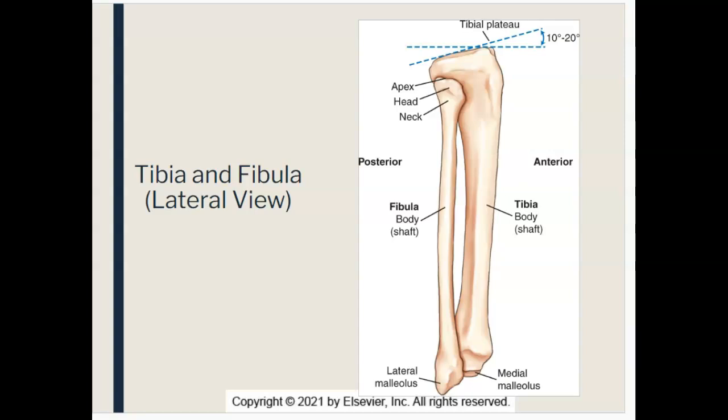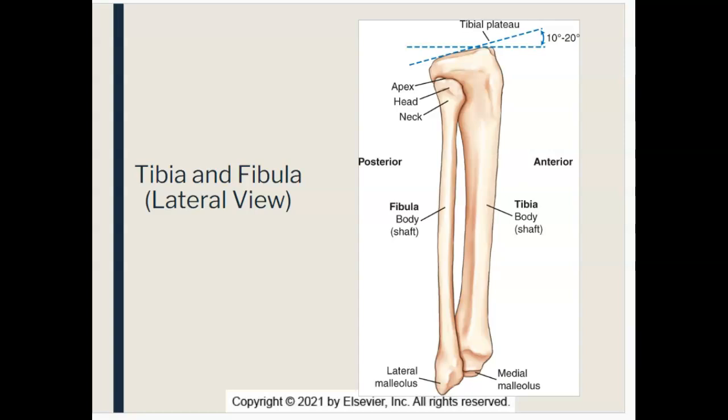Again, we've pretty much learned the distal portion of the fibula now, so I really want to focus more on the proximal end of the fibula. So the fibula is going to be located laterally and more posteriorly, as you can see in this picture. It articulates with the tibia proximally and the talus distally. The proximal extremity is expanded into a head which articulates with the lateral aspect of the posterior inferior surface of the lateral condyle of the tibia.